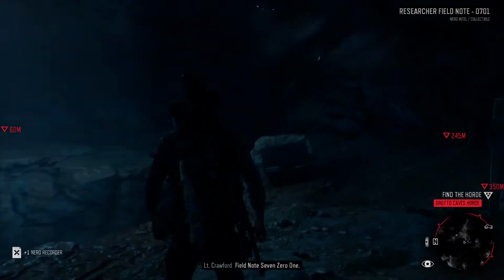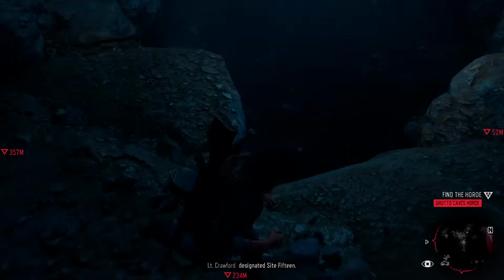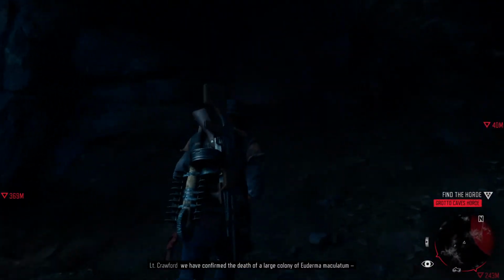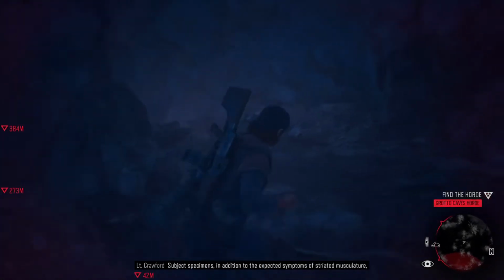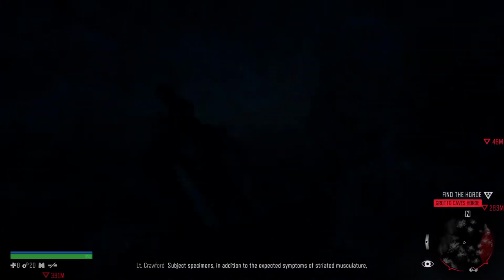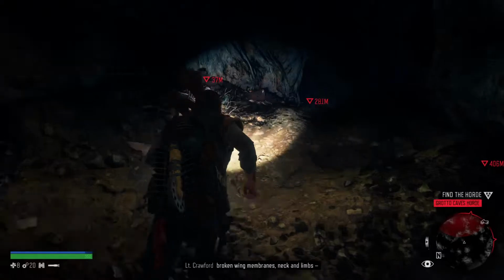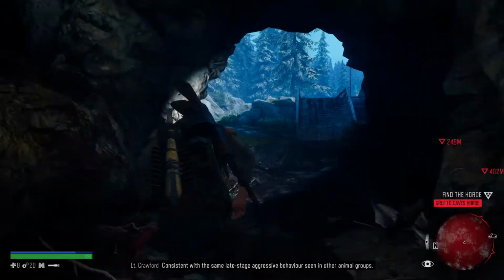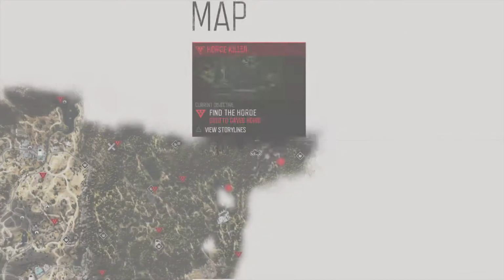Field note 701. This is our second expedition into the High Desert Grotto Cave System, designated Site 15. Following up on Dr. Black's research, we have confirmed the death of a large colony of Euderma maculatum, spotted bats. Estimated size of the colony to be 3,000 to 4,000. Subject specimens, in addition to the expected symptoms of striated musculature, varicose veins, and loss of fur, show multiple claw and teeth marks, broken wing membranes, neck, and limbs, consistent with the same late-stage aggressive behavior seen in other animal groups. Off the record, whatever the hell this infection is, it made an entire colony of bats.